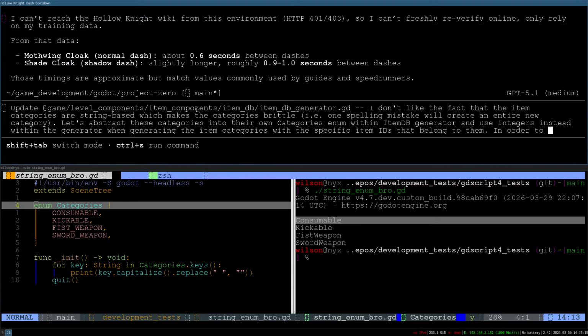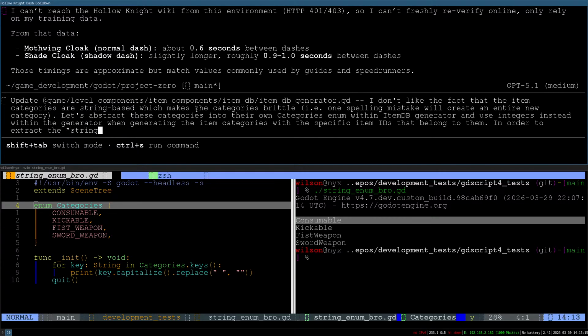In order to extract the string, the enum name, we can use it in the final generated item DB.